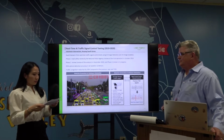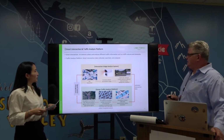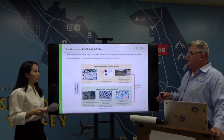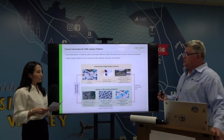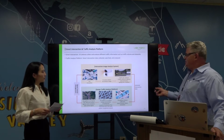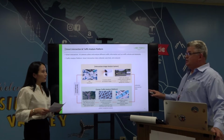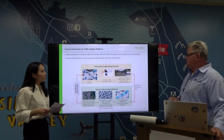Could you explain how LAON People AI traffic solution works? Yes. So the cameras are set up at each of the intersections in all four directions, and they analyze images that have been trained into the system. Looking at the intersection, they're able to recognize how many cars are going through, how many cars are in queue, how many pedestrians are crossing, how many bikes there are, the turn lanes, and incidents. All that is sent back, and the data is collected and analyzed in the traffic center. The traffic center allows adjustments to be made to the timing of those intersections to allow smoother traffic and less congestion.